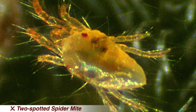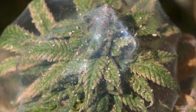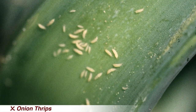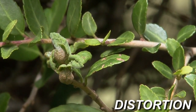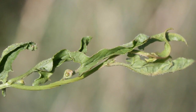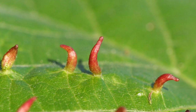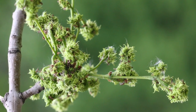Mites and thrips are very small and may not be visible with the naked eye. Sometimes webbing may be seen in plants affected by mites. Thrips adults and juveniles can be identified under a microscope. Distortion of plant parts into abnormal shapes or structures can also be a sign of insect damage — for example, galls on leaves, flowers or stems, leaf curling or cupping, and abnormally twisted leaves or stems. This type of damage can be caused by different insects like thrips, aphids, larvae of some wasps and moths, and gall mites. It is important to note that some plant diseases can also cause galls.